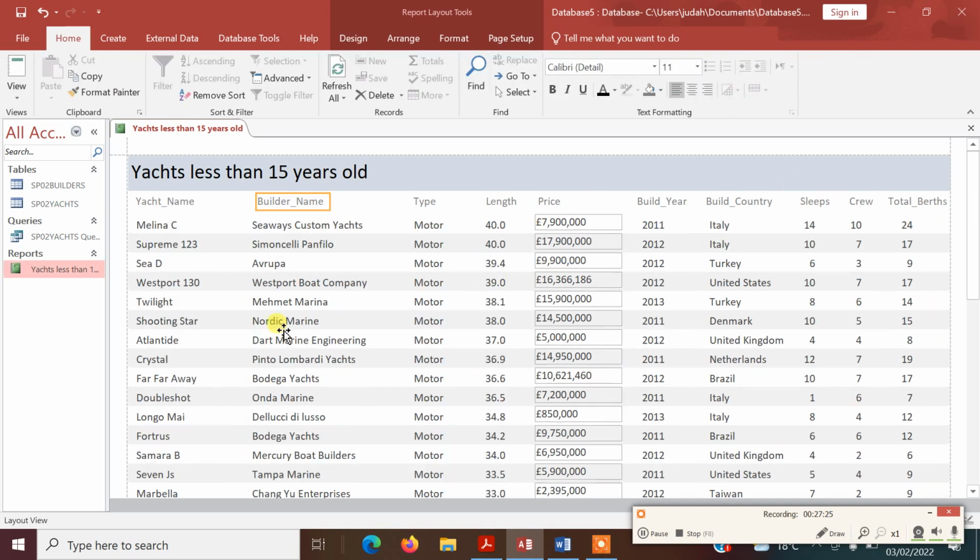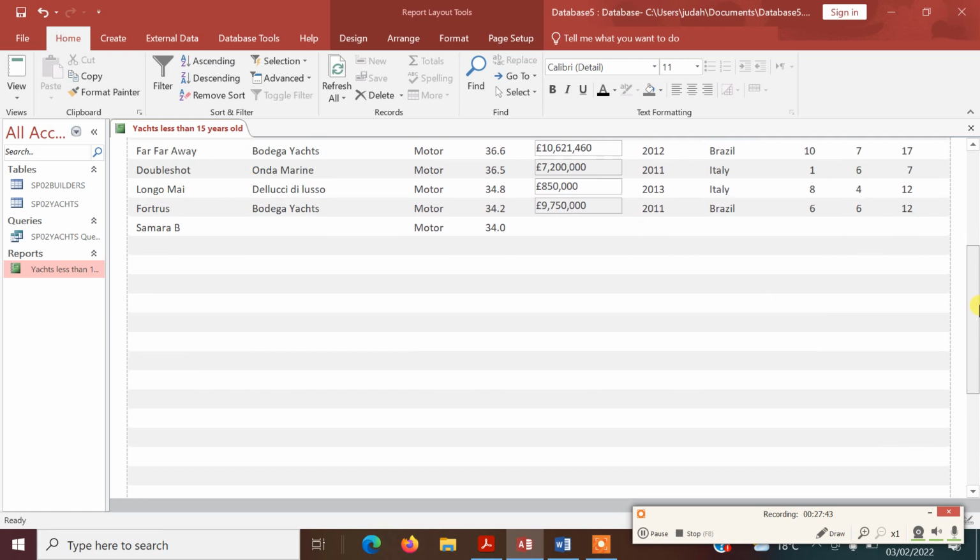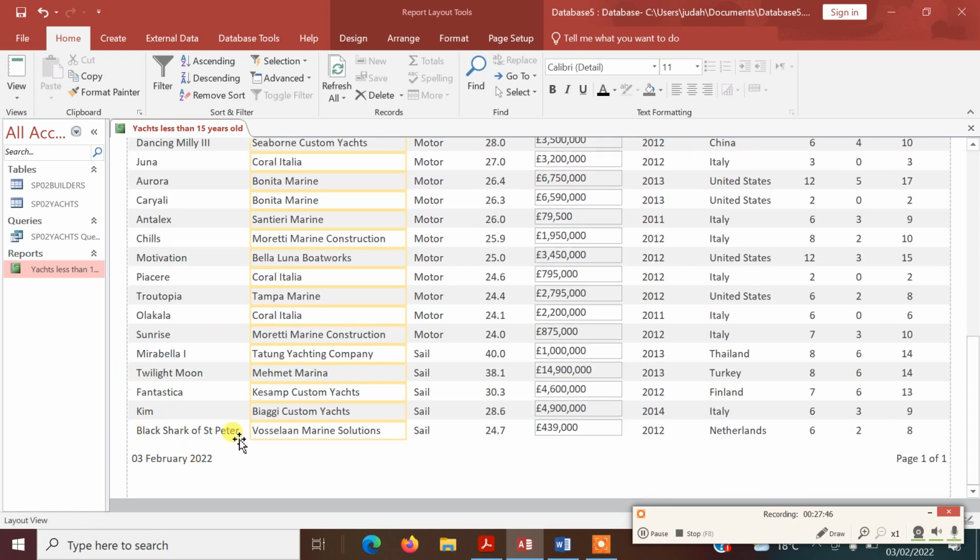Okay, so I had to spend a bit of time, quite a bit of time, adjusting this report so that all of the field names are in the correct order, the same as the exam. And then I had to make sure that none of the data was overlapping, that it all fits on one page across, as you can see here. And then when I scrolled down to see the bottom of my report, some of the data was overlapping, so I had to go back and make further adjustments to it. So you really need to make sure that you take your time making sure the data is visible. You don't want to lose any marks because you haven't moved one field over properly.